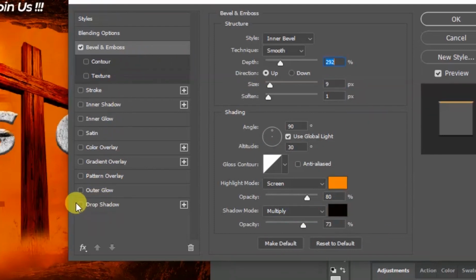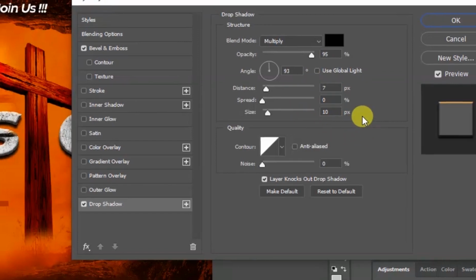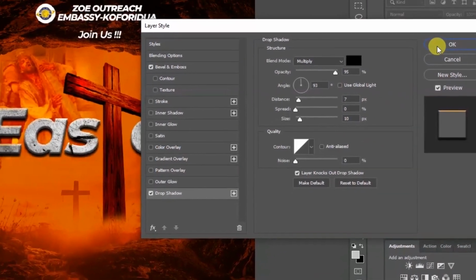Let's add the drop shadow effect. So activate that one and set it as you see. After that, click OK.